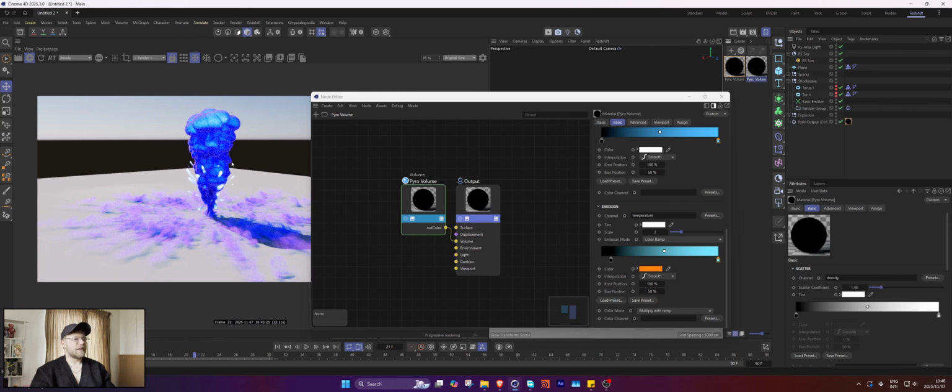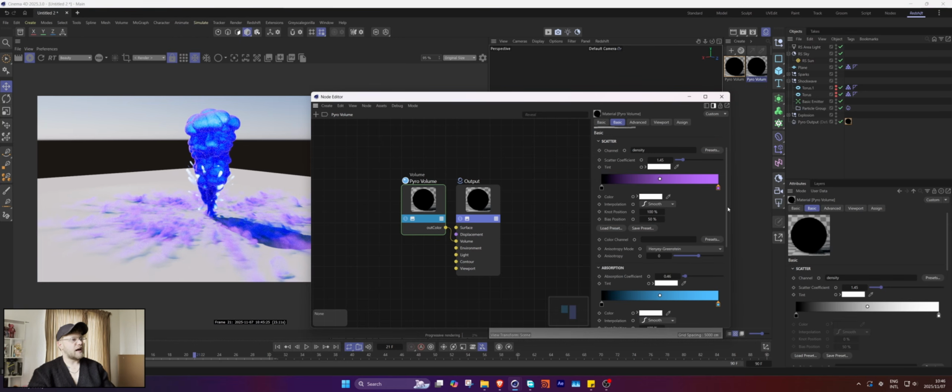So we can make this look a little bit more interesting. I'm sure you saw in the beginning of the tutorial, I had an explosion of how I did it, where it's a little bit more colorful. You add in some different colors over here, but you can also clamp these values down a bit more if you want to, to refine it a little bit more. But yeah, mess around with the colors, create something cool.